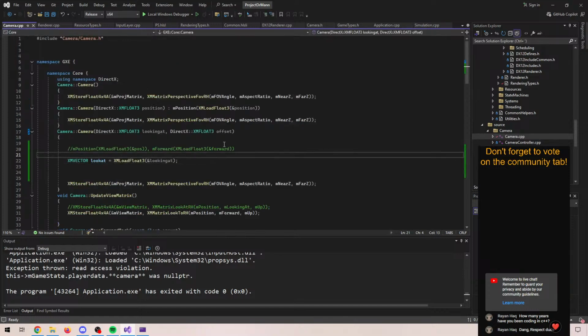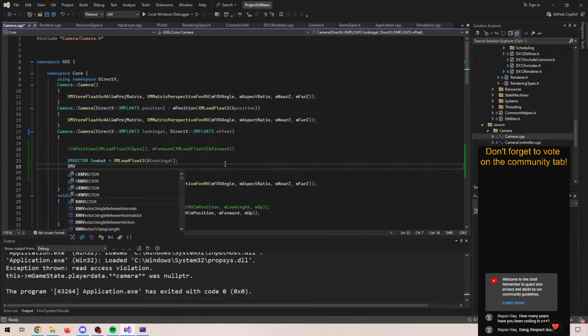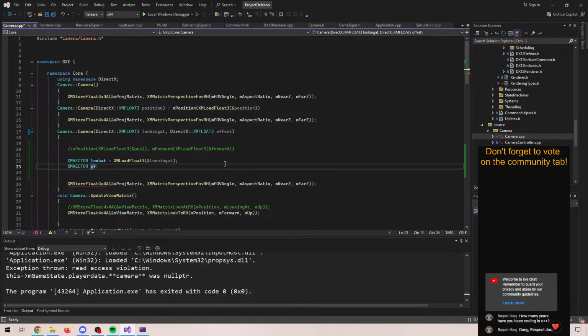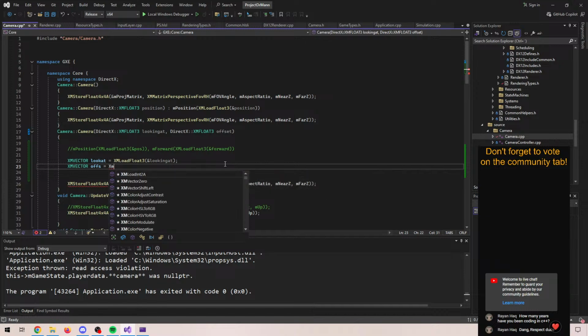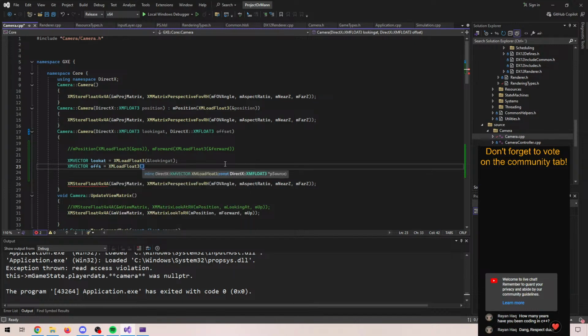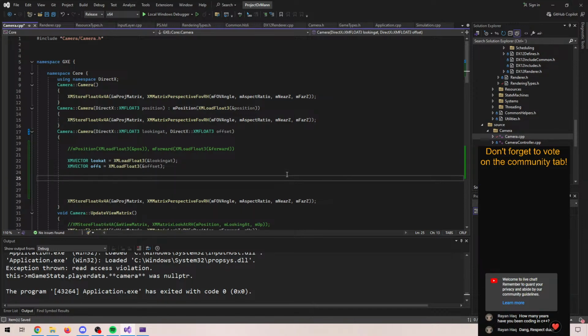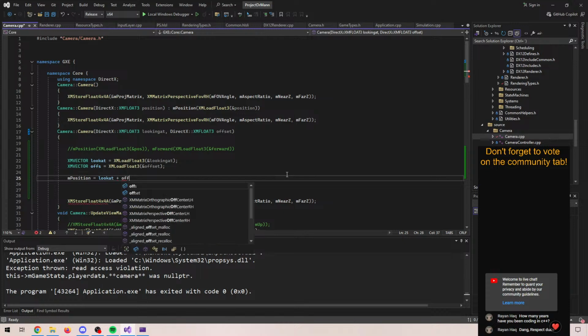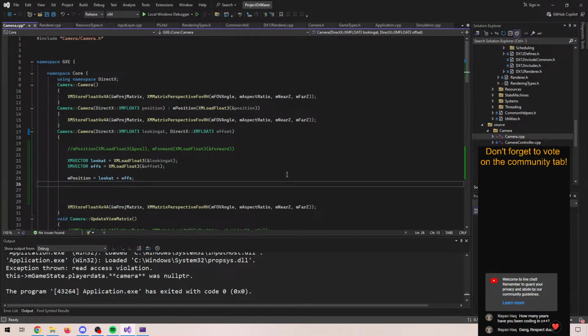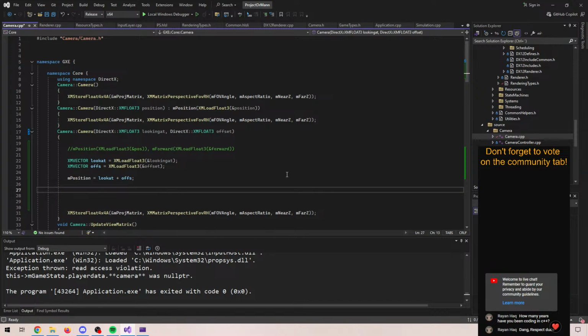Yeah, we haven't created one yet. Okay, so XMVECTOR offset. XMVECTOR position, maybe just position equals look at plus the offset.